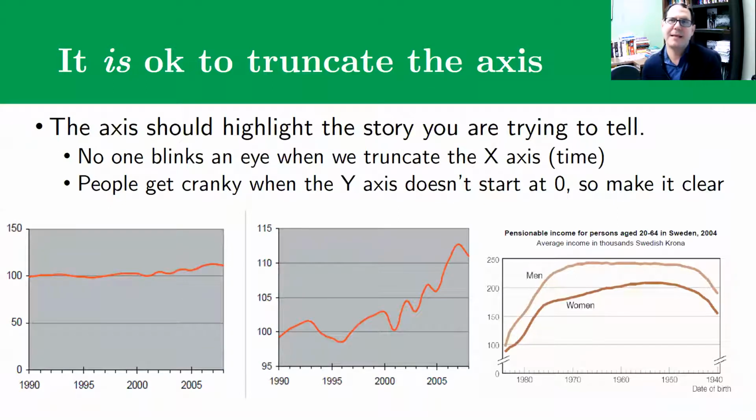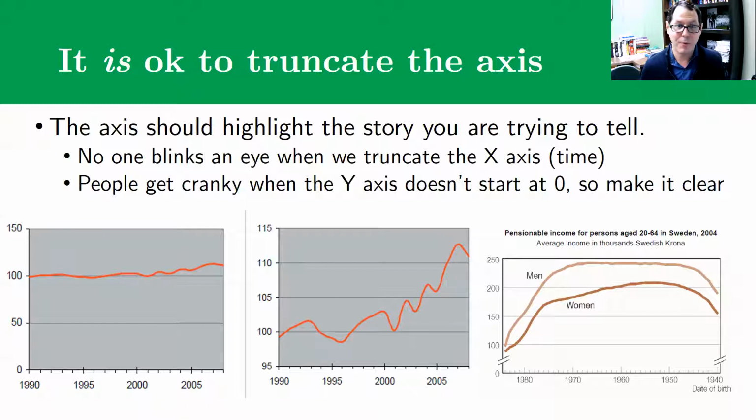Okay, so a second kind of related element I think it's worth pointing out, because this is something that people get kind of picky about, is, and this is my view, that it is okay to truncate the axes, because the goal of data visualization is to give us a story and make that story clear to people in a way that's not misleading, in a way that they can get all the information that they need, in a way that's sort of immediately obvious.